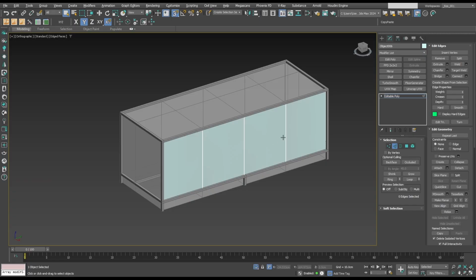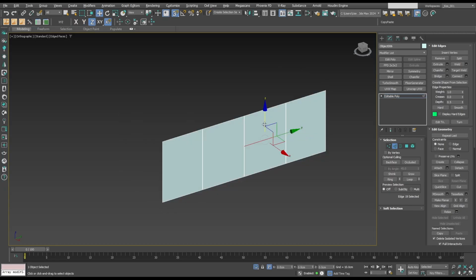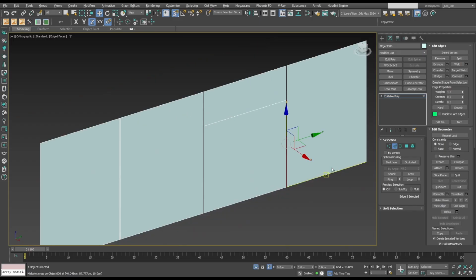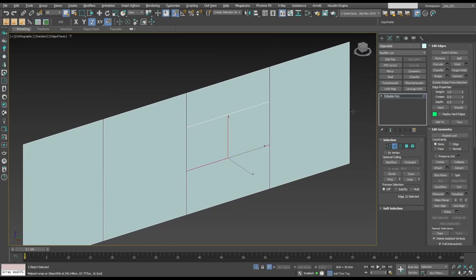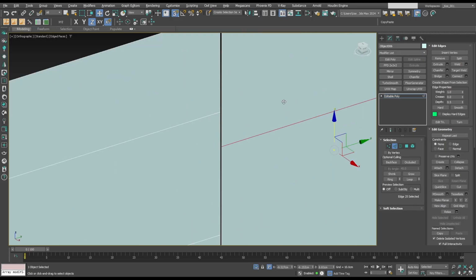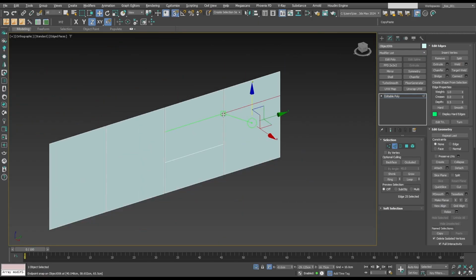I can add an edge loop by clicking Alt-3, snapping into the top and moving it 22 centimeters below. The remaining space I can divide into two equal sections for the lower drawers, again by doing the same Alt-3 shortcut.